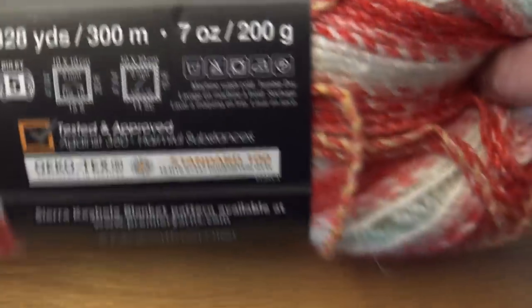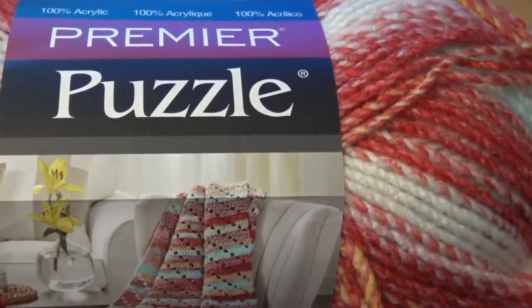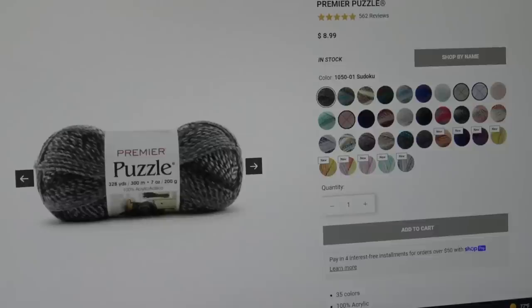So let's go right to their website and let me show you those brand new colorways and those beautiful afghans made with that yarn. Now I'm on Premier Yarn's website. This yarn is $8.99 a skein. Now I just found out about the yarn today, so I didn't have time to order it in, but when you go to the website, and I'll have a special link that'll take you directly to this page and you can view the colorways up close and personal on your own computer.